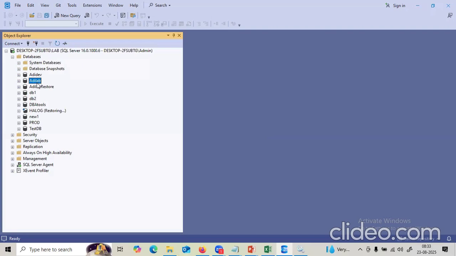That time also we can call this a shared environment. But if you install only one SQL instance and that SQL instance is shared for only one customer, that environment we can call dedicated.